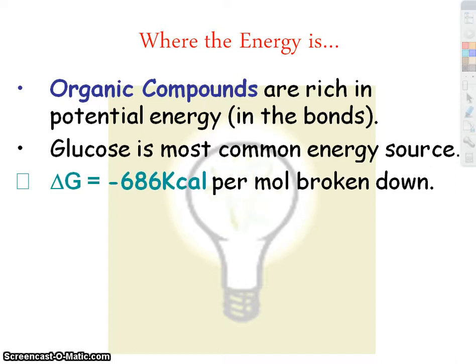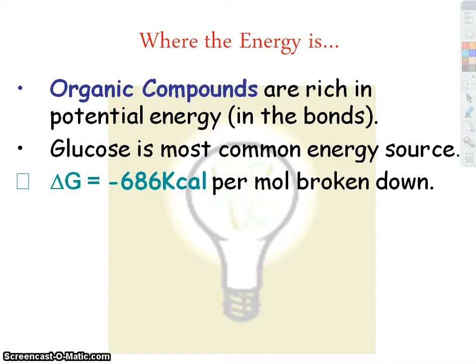Numbers are not important. Memorizing that a mole of glucose releases almost 700 kilocalories of energy is not important. What you need to understand is what the number means. It means that that's how much energy is trapped. If I break down a mole of glucose, delta G for that reaction is a large negative number. So there's a lot of stored energy that could then be released to become heat, to run other reactions, to be used for something else.